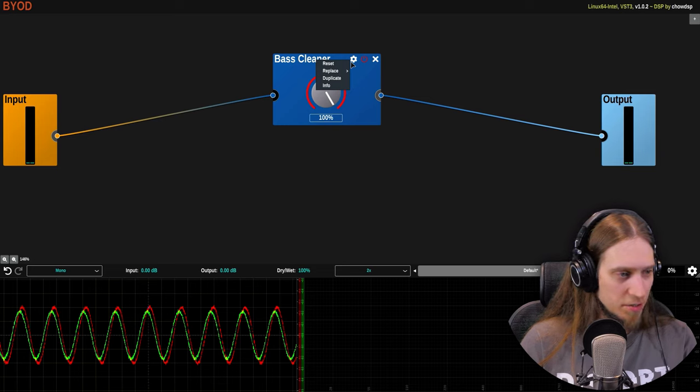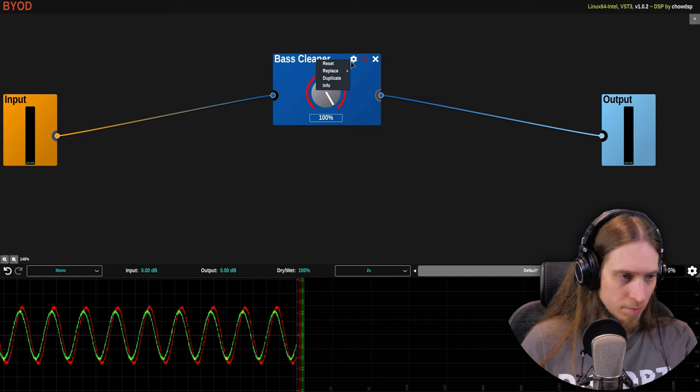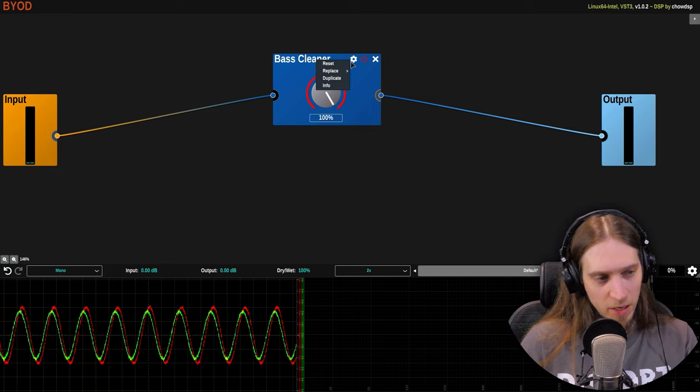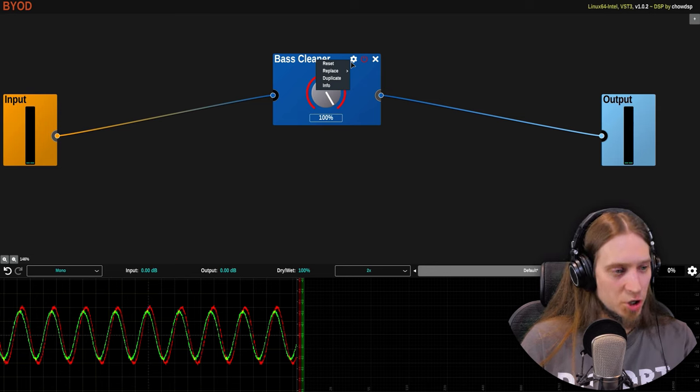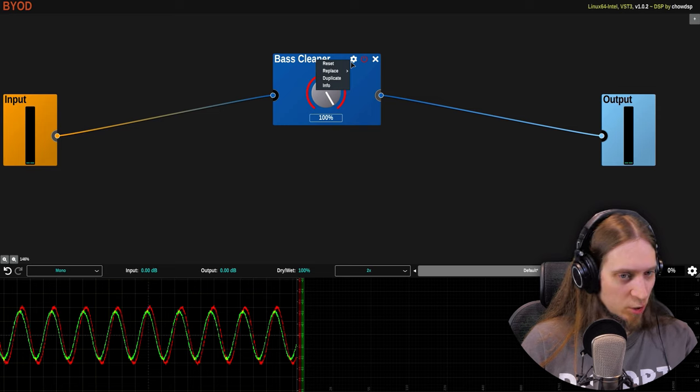Graphic EQ. Alright, so here we have a simple 6-band graphic equalizer. And it doesn't do anything above 5k, so it's not like a shelf. This also isn't a shelf filter. Tone. High cut. Yeah, that's a low pass, I mean. It does what it says. It cuts the highs.